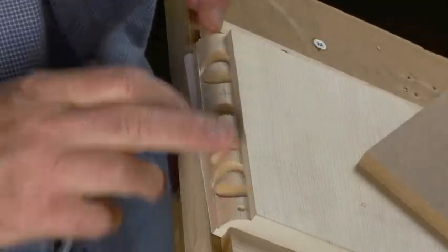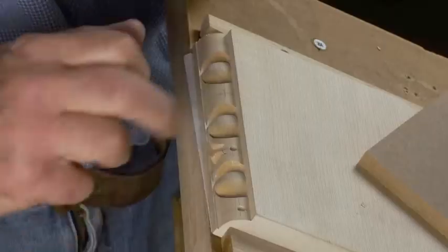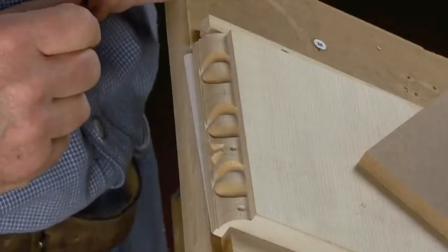So when you finish, you can get some very fine sandpaper and just rub that over and remove these lines. And that should be done.